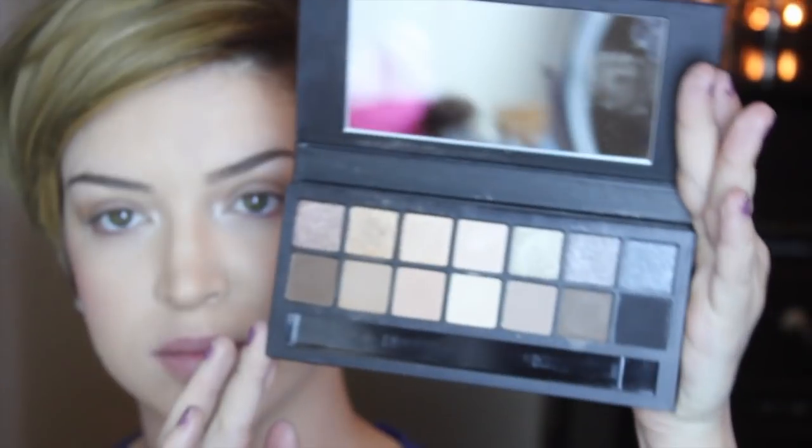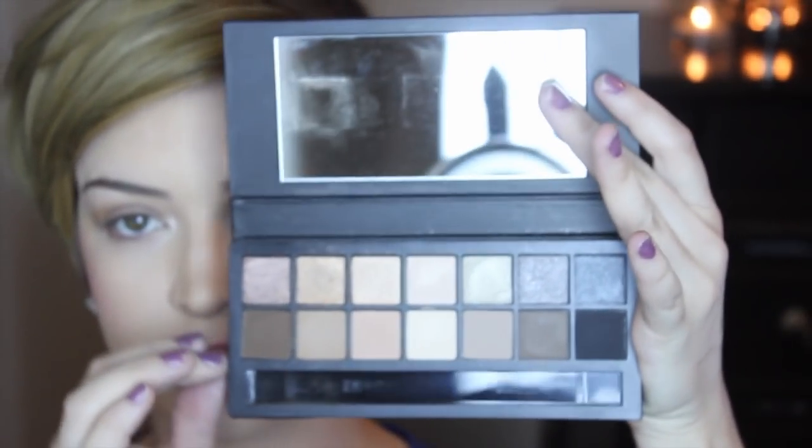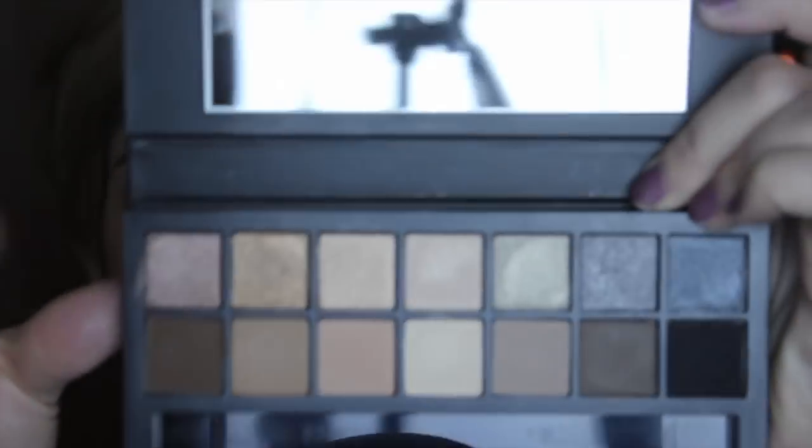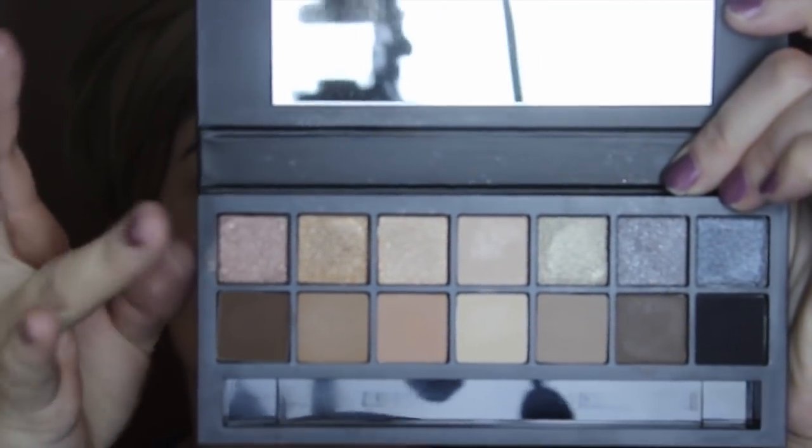I love this effect. Then I'm taking my Smashbox Full Exposure palette. Love this palette. It is awesome. I'm taking the very first coppery brown color with my fingertip. Don't look at my nails. I know they look horrible. Please forgive me. Tap off any excess, and you're going to use your ring finger to pack this on the lower lid. You're also going to use your finger to blend it up into that matte brown. Like I said earlier, that's our blending shade. So once you get the color on the lid, whatever color it is, it should blend up into your crease. And I love using my finger for my lower lid.